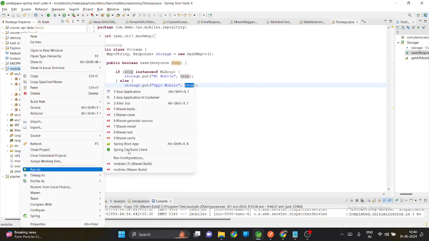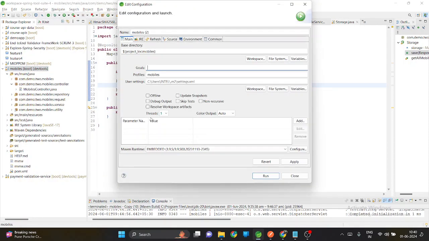Run as Maven build, clean spring-boot run. What is clean? I already told you that we have to clean our previous files, because previous files and other unnecessary tools are downloaded by Spring by default, so we have to clean them, otherwise we will get an error unnecessarily.